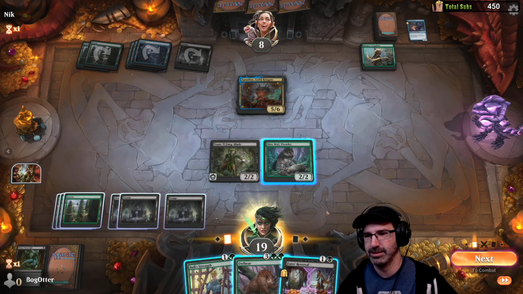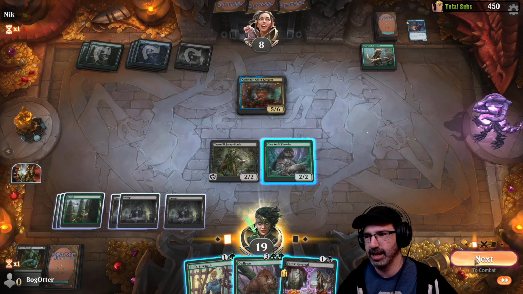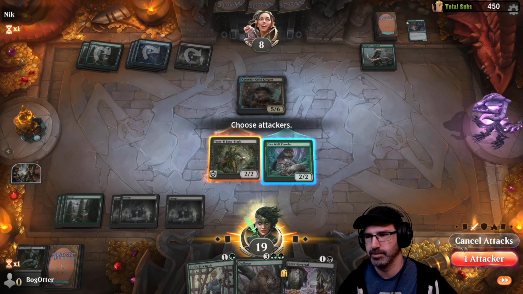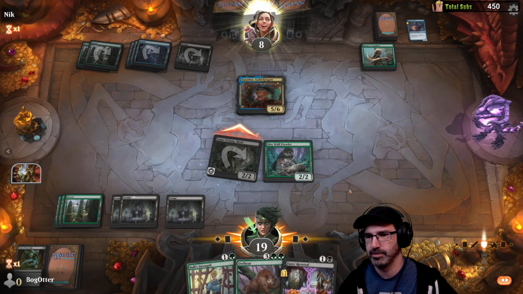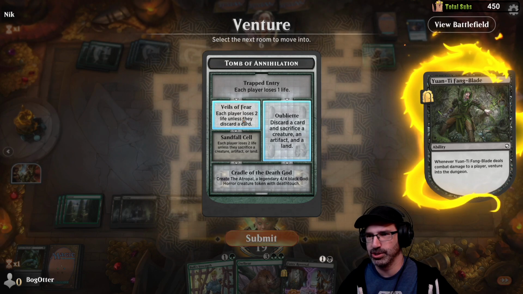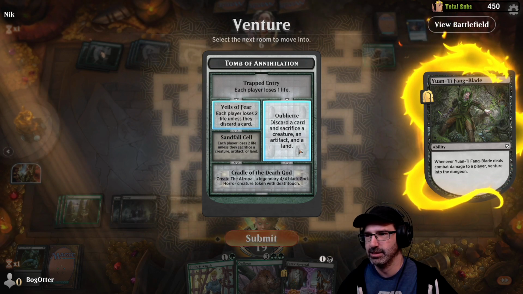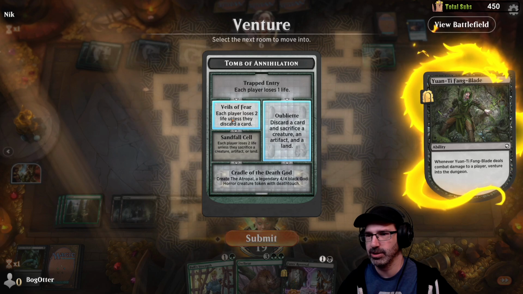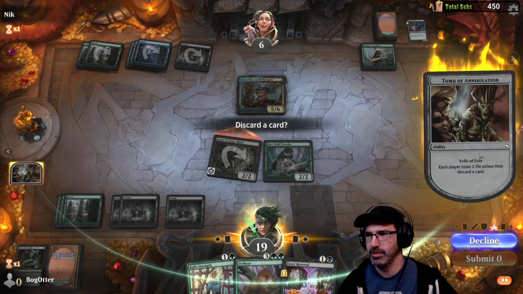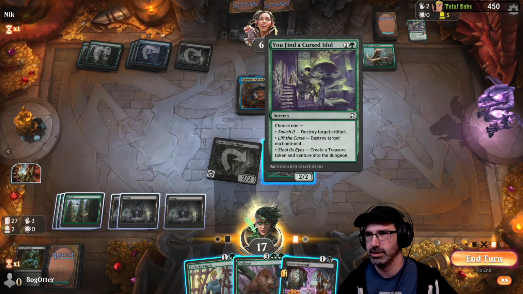Okay. Well, he can't attack with it. I got the death touch. Each player loses 2 life unless they discard a card. Discard a card and sacrifice a creature, an artifact, and a land. Oh, that you could skip this one. Oh, okay. Do I wanna... Oh, I'm gonna decline. I'll take the 2 damage. Okay.